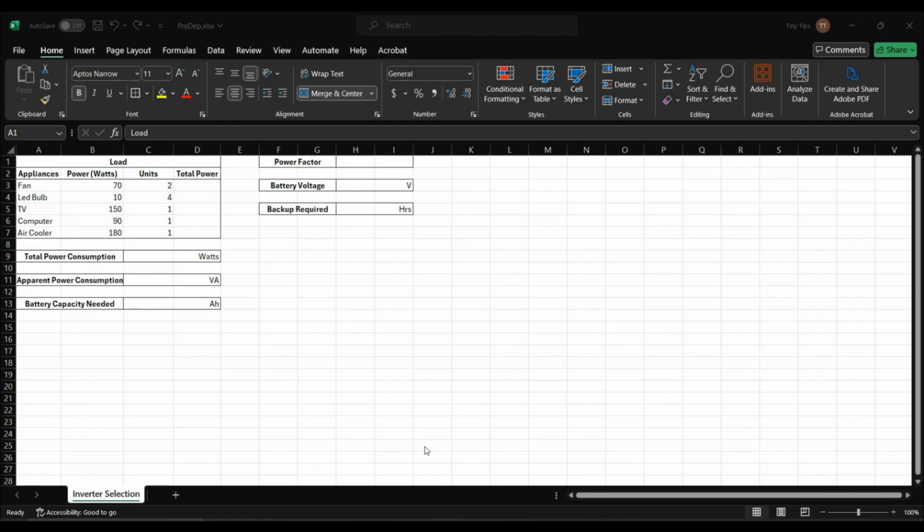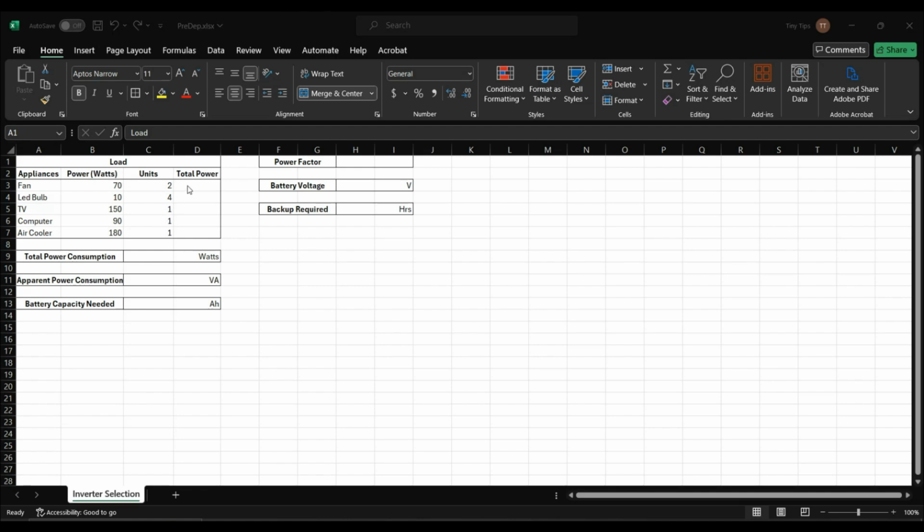In this video, we will see how to calculate the required inverter rating and battery capacity to run certain electrical loads for certain hours. Here we have dummy data of household electrical load. It contains the appliance name we want an inverter backup for, power consumed by them, and their number of units. Here, we want a rough idea about the inverter and battery requirement to run all these appliances.